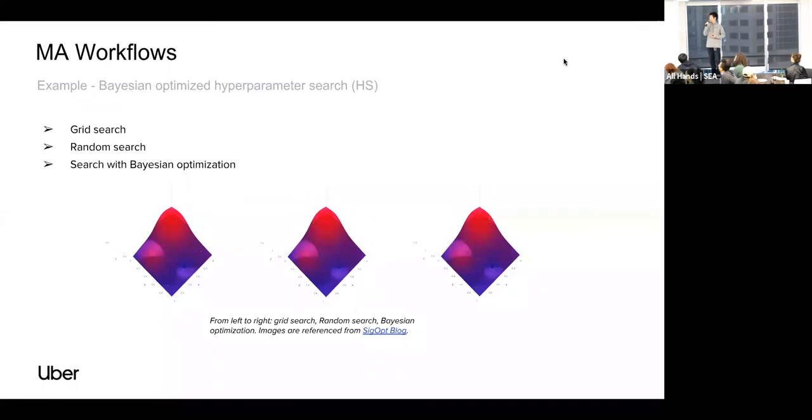So we came up with random search, which searches over a subset of the grid search. Bayesian optimization is an adaptive approach that defines the next suggested hyperparameter values based on previous search results. If you're interested in Bayesian optimization, there are lots of online resources.